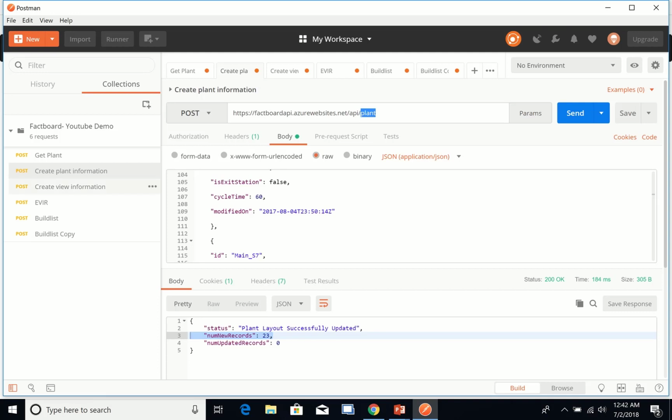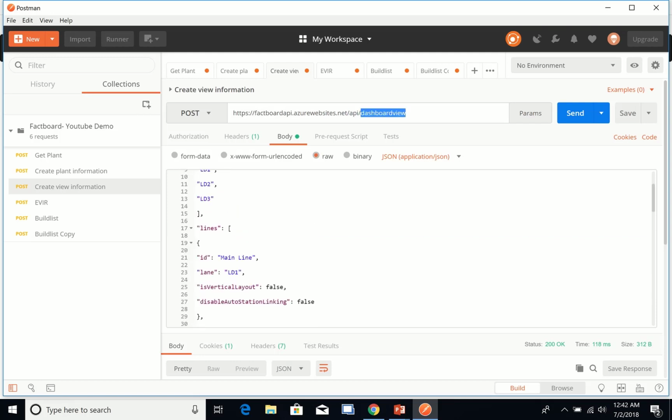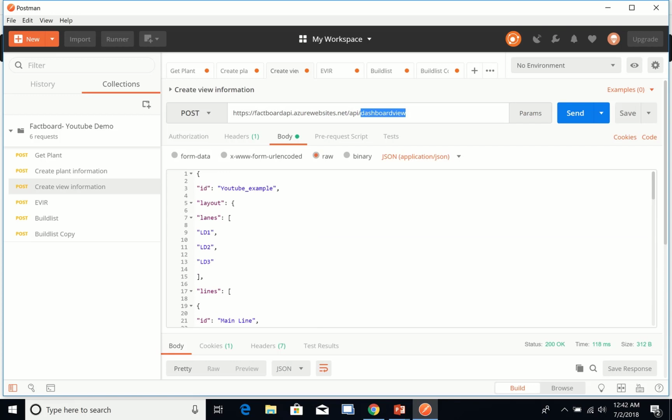Now to organize how you want to see these assembly lines, you need to do a post request to the dashboard view controller. The address will be your base URL /API/dashboard view. Refer to the correct syntax and formulate your data accordingly.